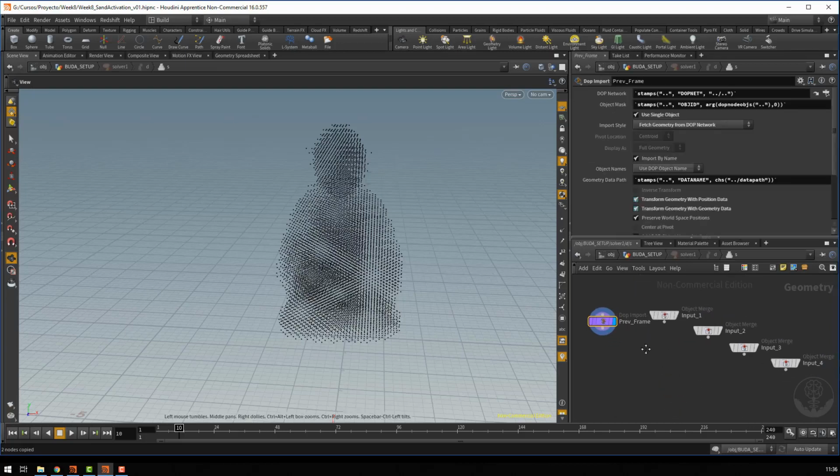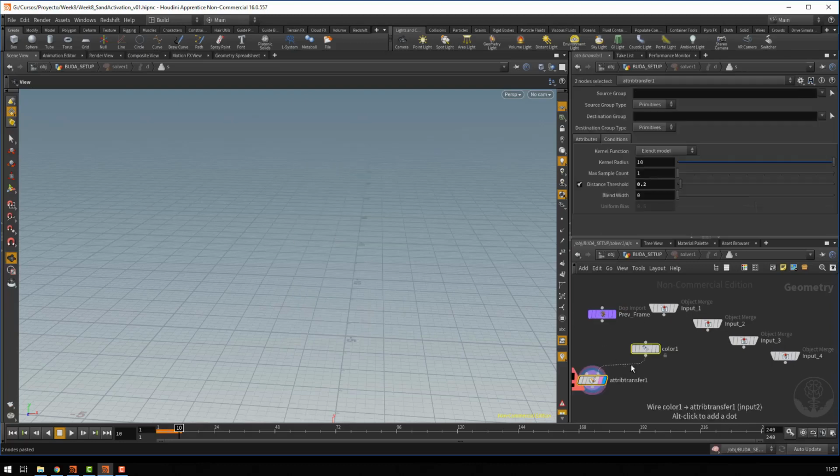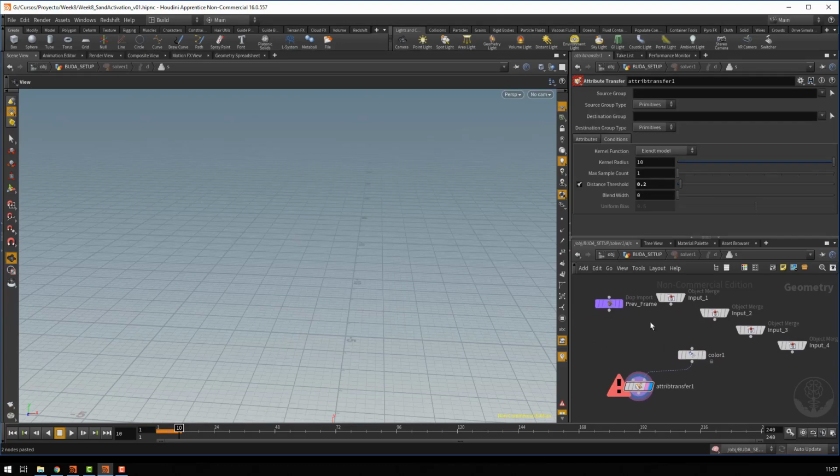Dive inside, and now we see that we have a purple node where it says previous frame, input 1, 2, 3 and 4. Let's paste our nodes here, and this is easy. The only thing is, if we connect to our input 1, we will have the same effect that we previously had. So we have to use this purple node, the one that does the magic.